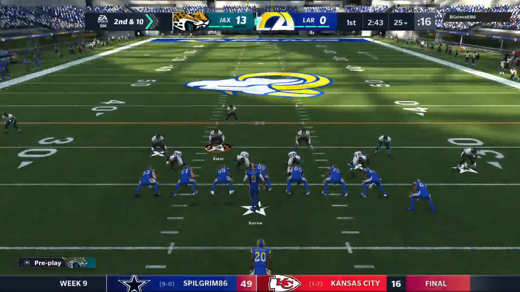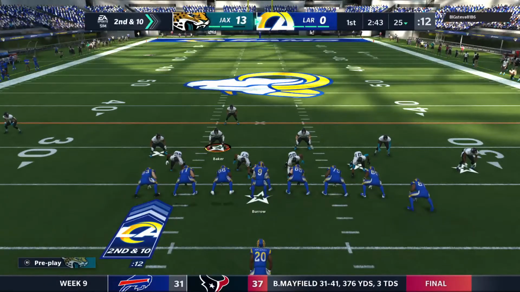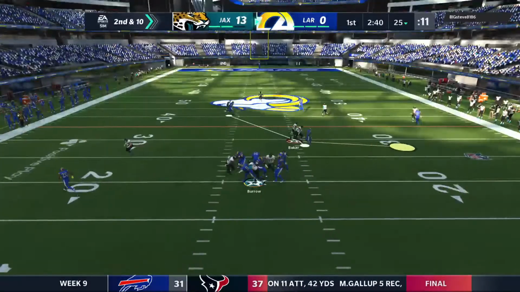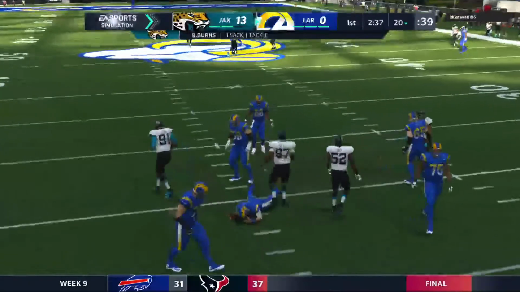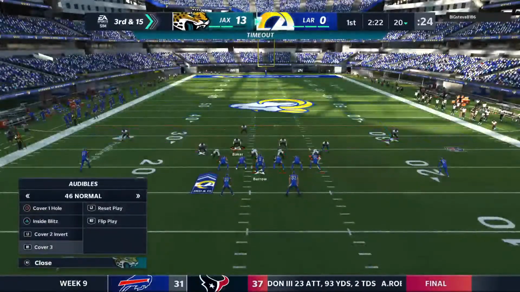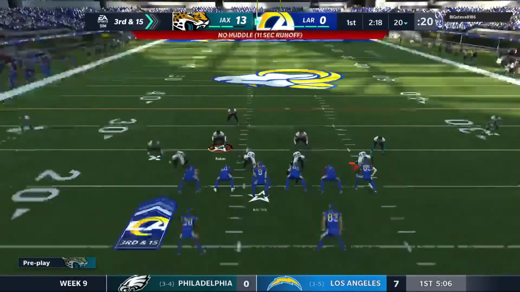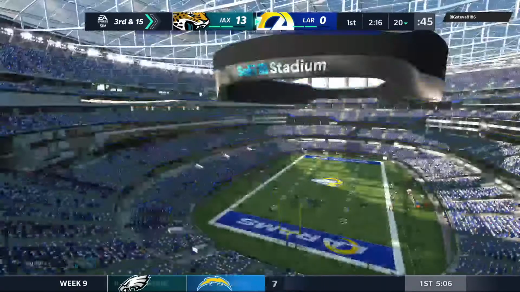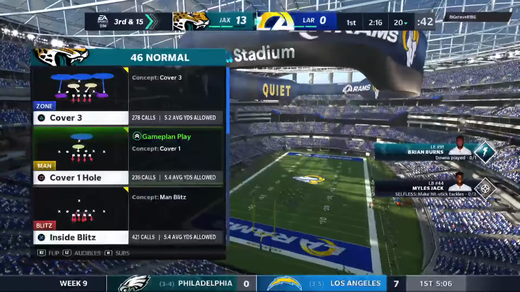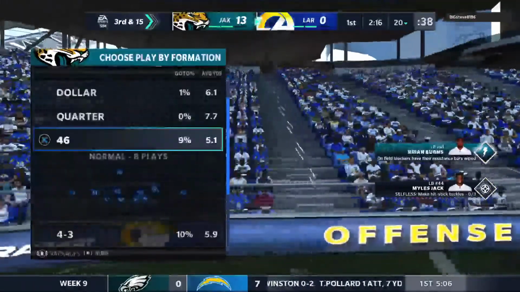An incomplete pass leads to 2nd and 10 from the 25. To him as down he goes. Brian Burns in there to get him, and that is now sack number 18 on the season for him. And now maybe they want some extra time to talk about this 3rd and long play, as we'll get a timeout. They'll have 2 remaining as we step aside here in this first quarter.